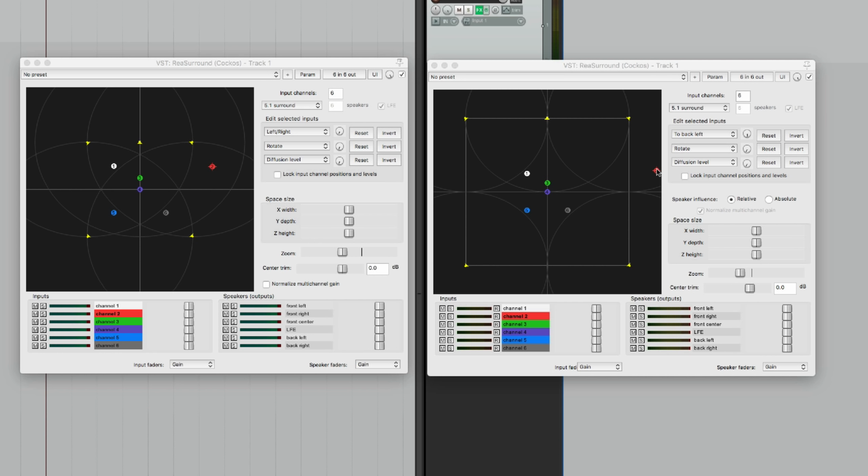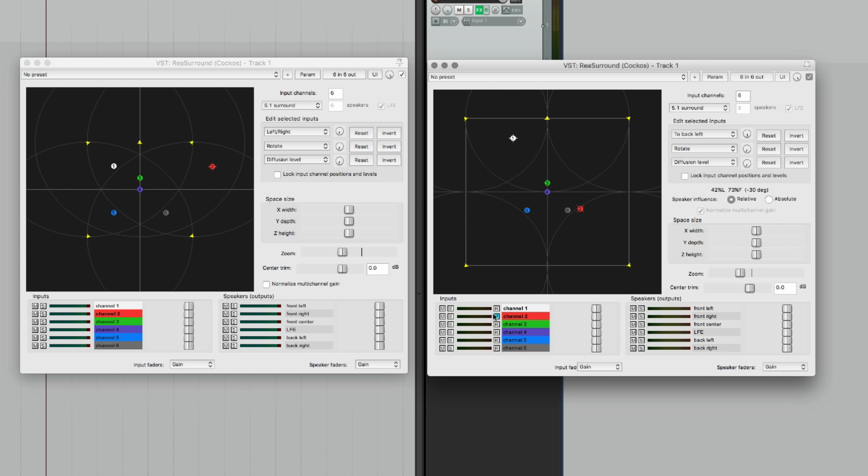This is really cool. So if we take inputs 1 and 2 by shift clicking, and I reverse channel 2, and I drag input 1 around, they'll actually move in reverse directions. So moving left and right will make them closer or farther apart. Up and down will rotate.